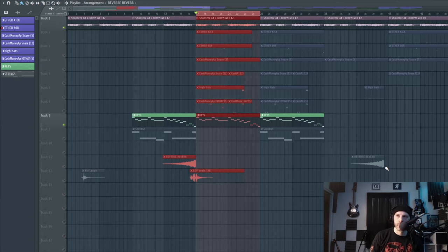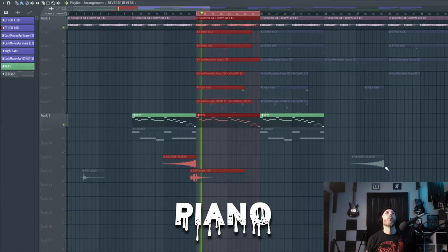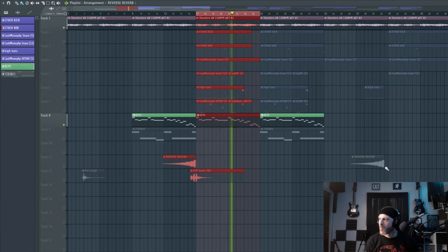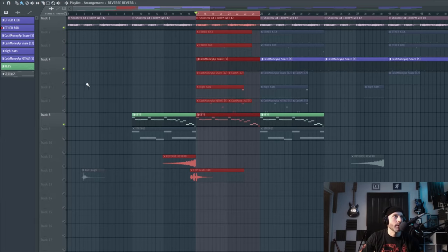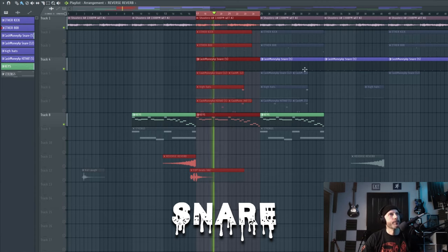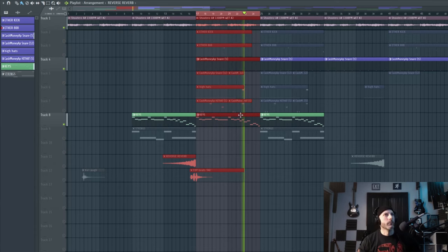Here we go. We'll add some pianos in. I added this little piano on top of the loop to add a little texture. All right, so you guys kind of get that. We'll just add in some snares so you guys can kind of feel the vibe. All right, so you guys get the picture with that. Got a nice chill vibe to it, but believe me, it's going to come in.